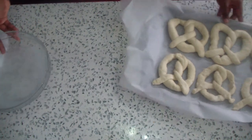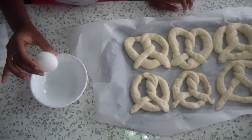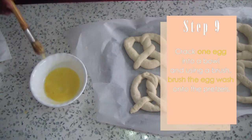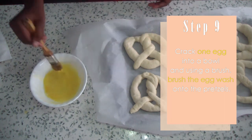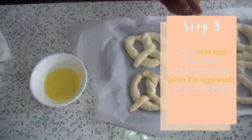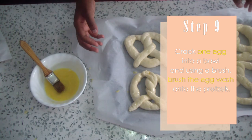So now that I'm done dipping the pretzels in the baking soda water, I'm going to prepare an egg wash. Add in one egg. And once you've done that, get a brush and just brush it onto all the pretzels with the egg wash.